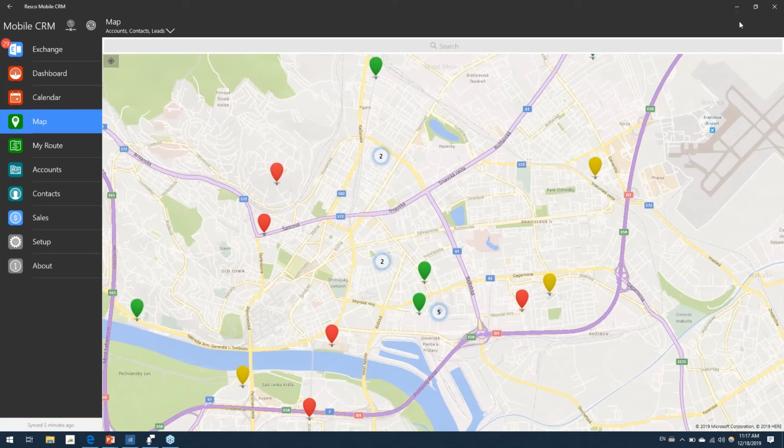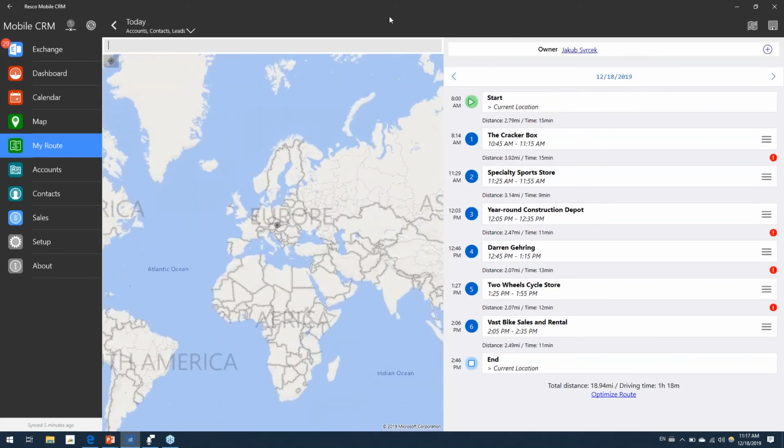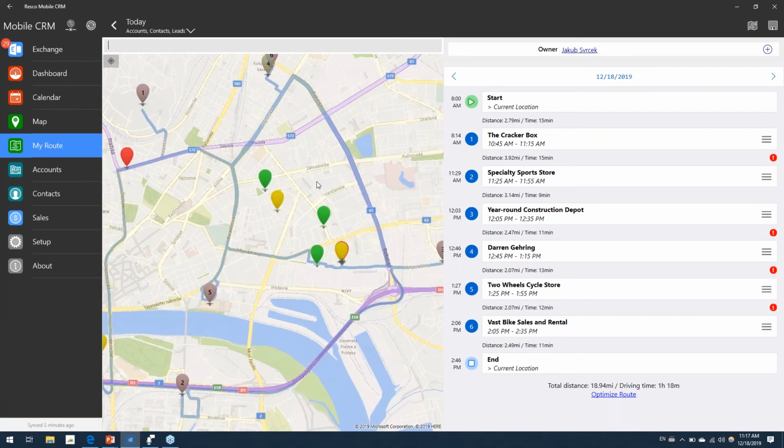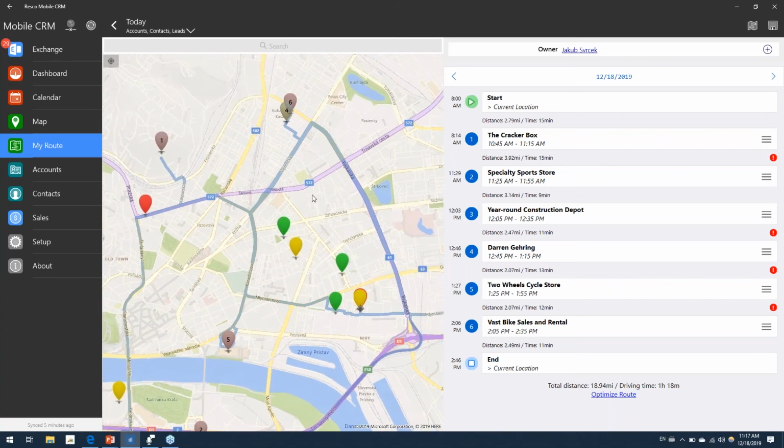Now the other thing I would like to show you is a route planner. In your route planner, you have basically the same map layer as we had in the previous view. So it's the Bing Maps, and on the map I can again see all of my pins. I can of course quickly access some info on these pins, or I can add them to my route plan just by clicking on the plus button.